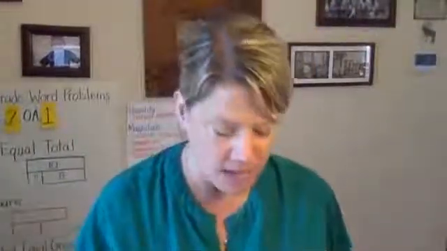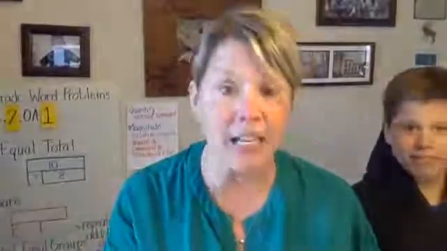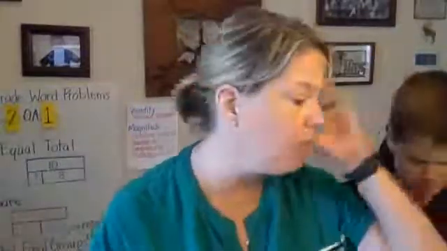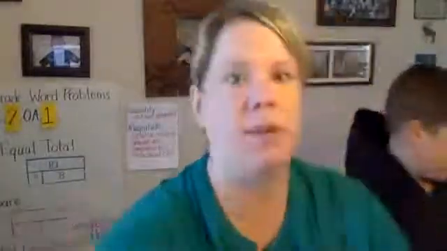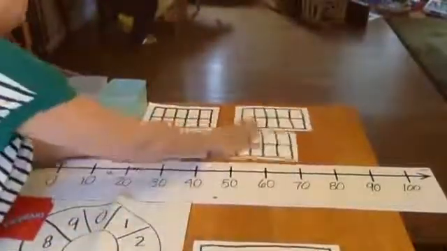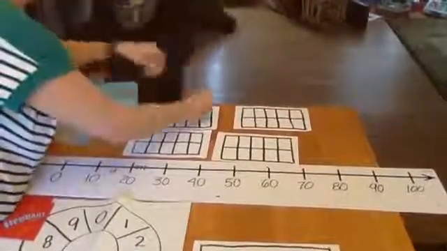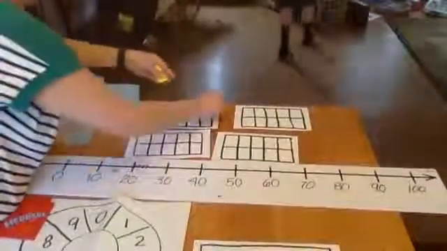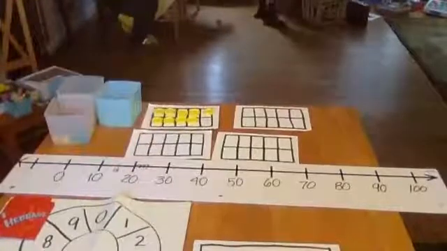Alright. Okay, here we go. So, this one is a 2-step with 2 operations that are opposite. Okay, so there are 9 peas on the plate. So I'm going to show you this with my tens frames. So there's 9. I got to hurry, I'm running out of time. Okay, 9, and I know from my subitizing that's just 1 less than 10. Okay, so 9 peas on my plate.